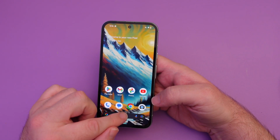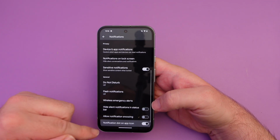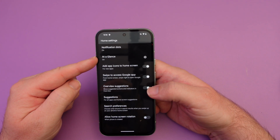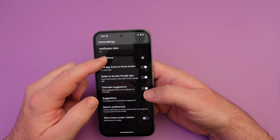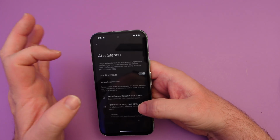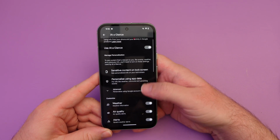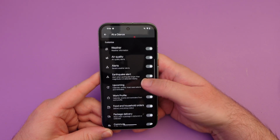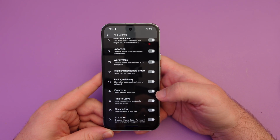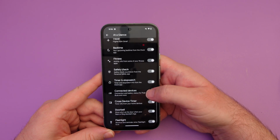You can turn that on and off very easily just by tapping that and then turn a notification app icon off. Next, you have At a Glance. That is where you can have weather and information on and off. So if you go into here and you hit the gear, now I use At a Glance, but basically it's going to show all of this information. I'll show you where it is, but it's going to bring up all these things. If you want to turn any of these things off, from package deliveries to commutes, ride sharing, any of that stuff, just press the off button right there and it'll go off.